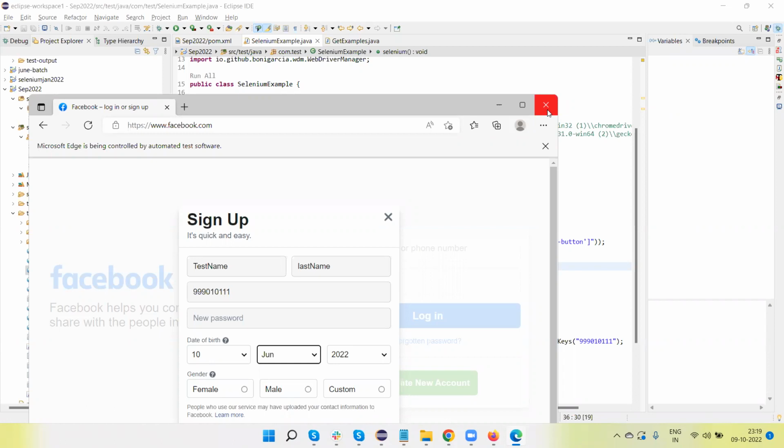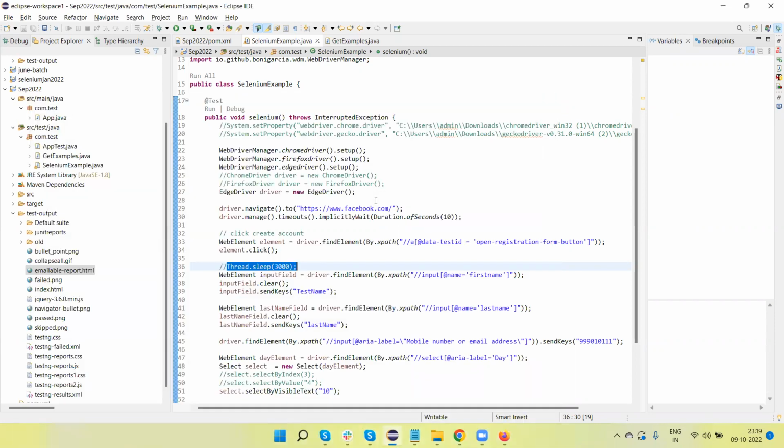Maybe if we remove the thread.sleep, we can reduce 30 minutes of execution. So better we use implicit wait, and thread.sleep only when required. In some cases we need it, otherwise we always avoid thread.sleep.